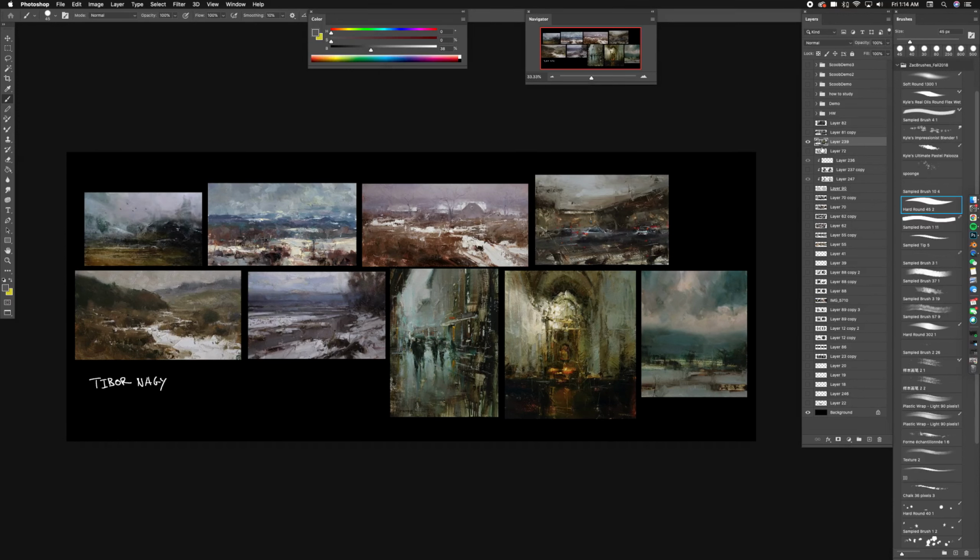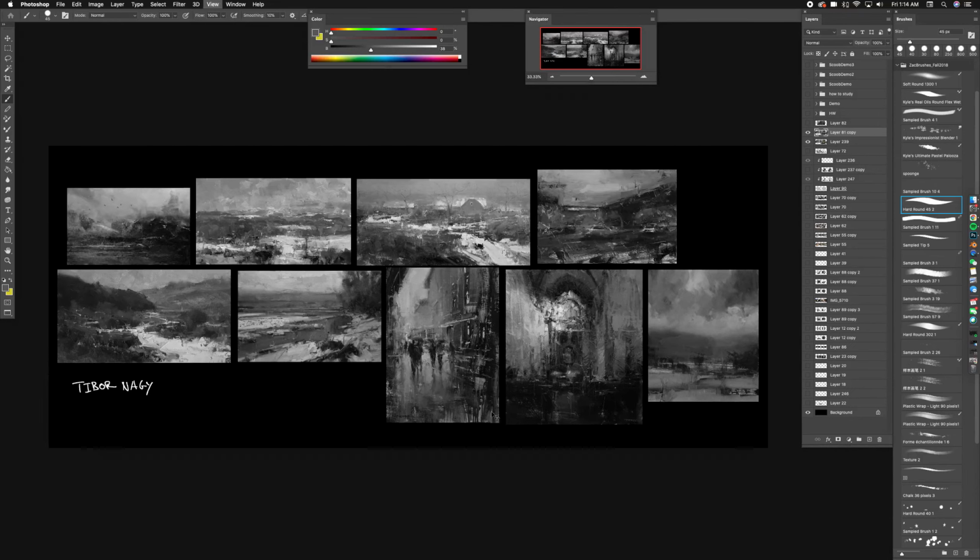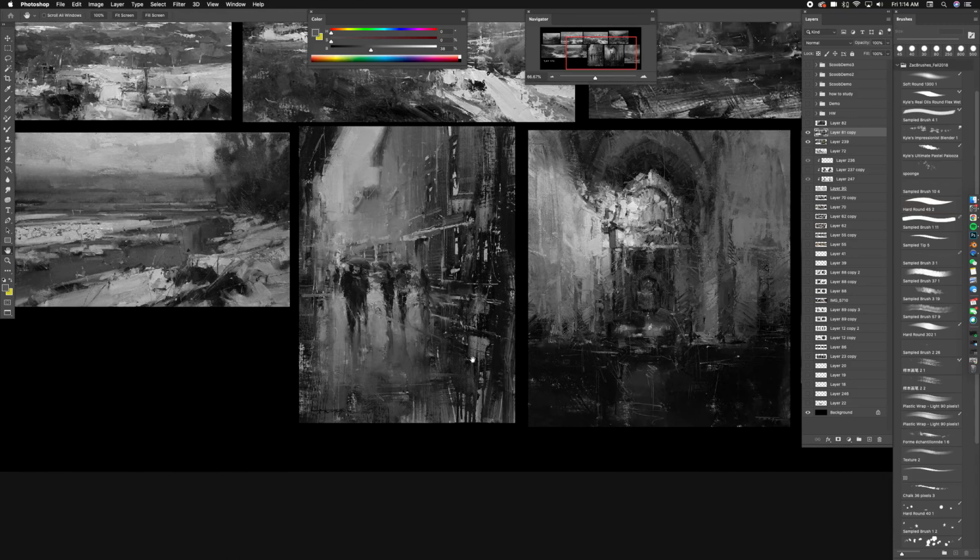So I mentioned Tibor Nagy earlier, and I want to look at his stuff a bit closer, because studying Tibor's work has really helped me to become more efficient. These look like pretty detailed paintings from a distance, but when you get close, you're like, oh, it becomes so simple.